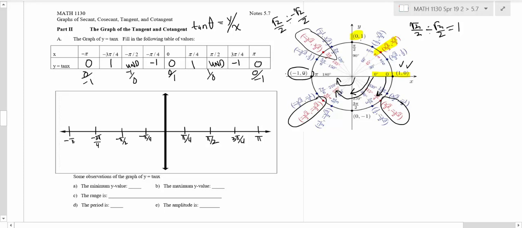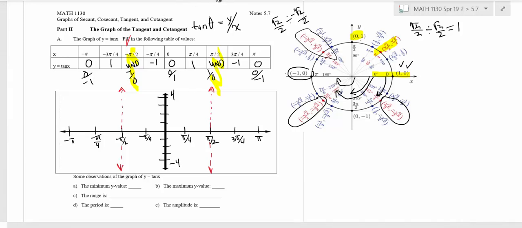So what you want to do is put your asymptotes. We found 2 asymptotes. So you have an asymptote at pi over 2, and we also have an asymptote at -pi over 2, like that. And then just plot the rest of the points. So at -pi, let's do the y-axis up maybe to 4. That's probably good enough. And then down to -4 like that. So you got the asymptotes, and then just start plotting these points. So -pi, 0. -3 pi over 4, 1.